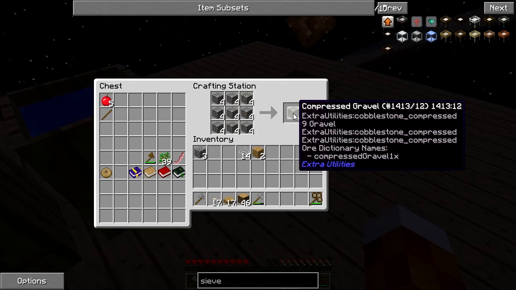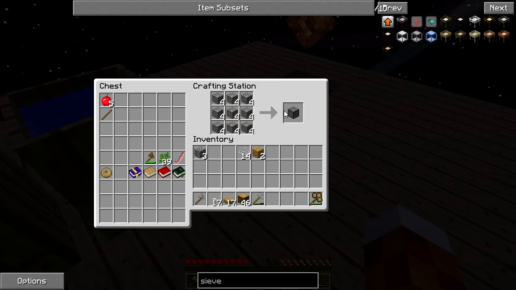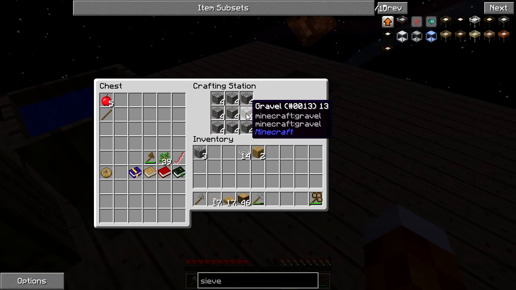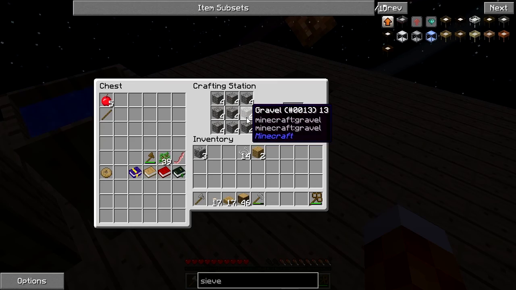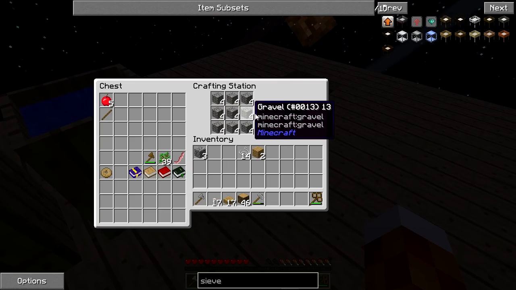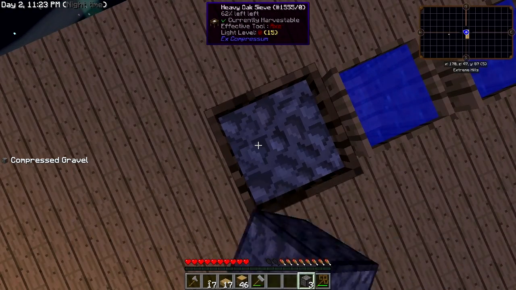Trying to think real quick before I make that. I need dust to make clay, and I think that would probably be more important at the moment. So yes. Okay, I'll use these, and then let's just right click here.